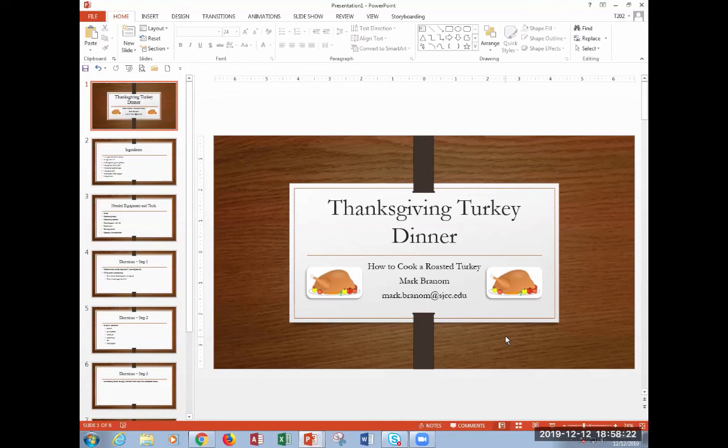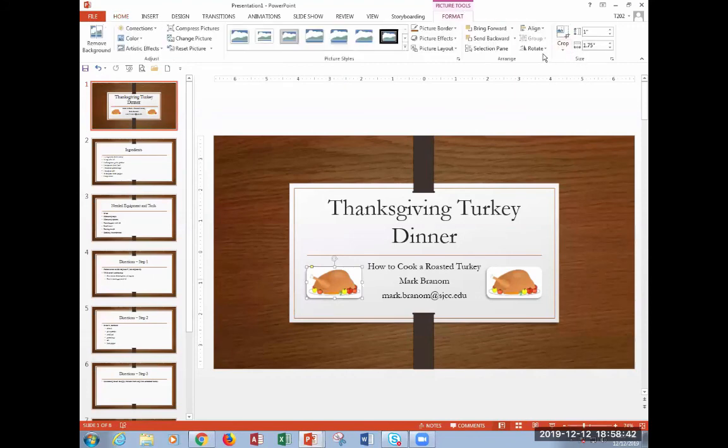And as I said before, I think it looks better either to have it look like a V, or an inverted V. So if you want to make it an inverted V, then you would flip this guy. If I wanted to do that, I would do rotate and then flip horizontal, and he would then be inverted.